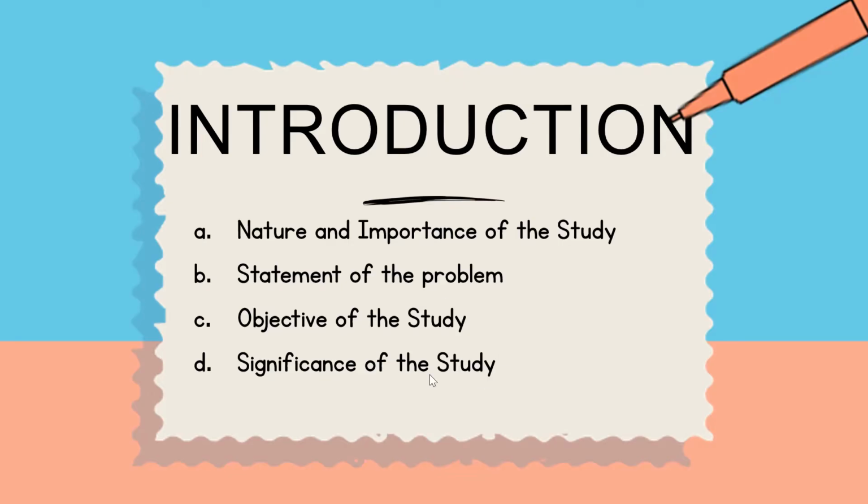And the significance of the study. The significance of the study is very easy because you are just going to identify who will be the future beneficiaries of your study. For example, the local government unit can use this as a basis for their implementation. Students can use this as well, and also the school administrator and future researchers. You can include that in your introduction.